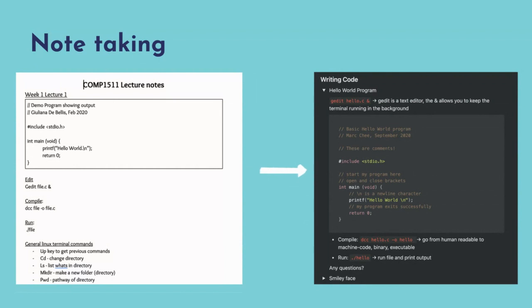For someone who doesn't own a tablet like myself, Notion is a good option, but this isn't your only option, right? If you have a tablet, you might like to use something like OneNote or GoodNotes to annotate your notes. You might just screenshot lecture code and scribble around it. You could also make this work on your laptop if that's your preferred choice of taking notes. Some people even like pen and paper, right? So I guess the main point with note taking is you will want the focus of your notes to be demos and code blocks that you can annotate and explain. And you'll find this way more useful later on when you're doing labs.